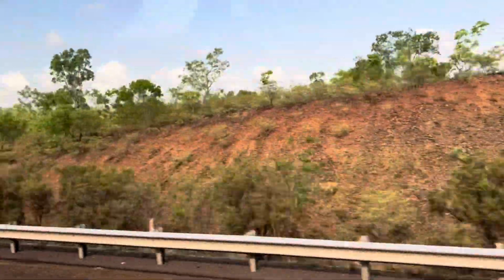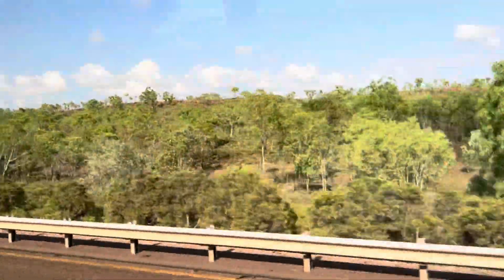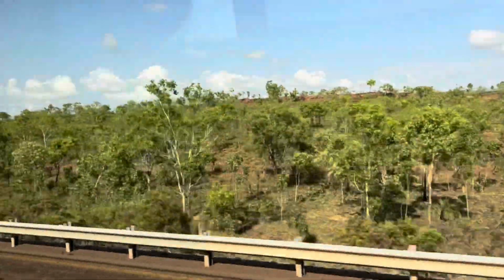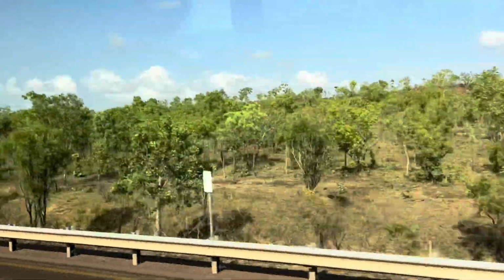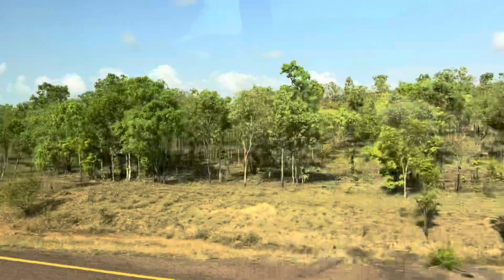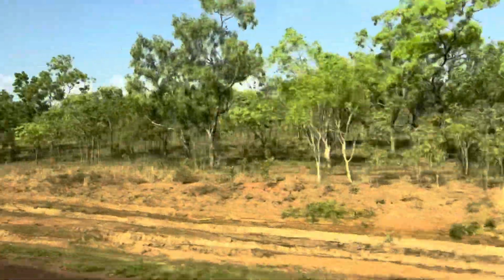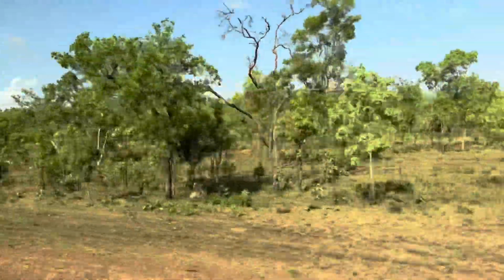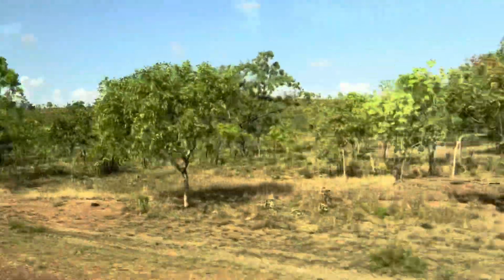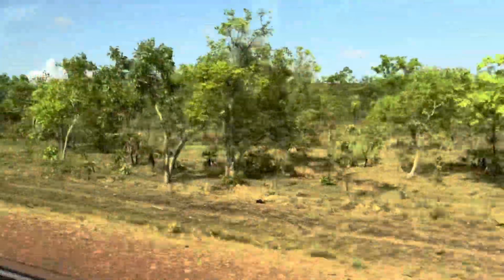Those yellow flowers, they're called kapok, K-A-P-O-K, kapok. Very popular native bush. Now all the flowers are gone. Let's say the flowering season is over. Only that one has a little bit of flower. And they have the seed pods. Inside the seed pods, they have the fiber-like cottons. In early days, they were used to make mattresses and pillows. Okay, not as comfortable as today's mattresses and pillows.